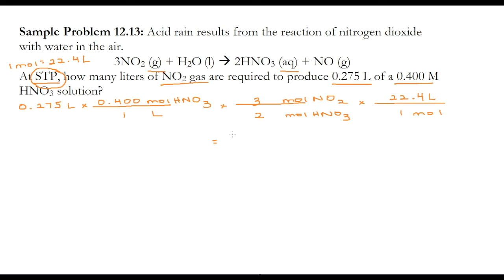So for this problem, when I do that, because I want 3 significant figures, all of the values that are given to me have 3 sig figs, my final answer will be 3.70 liters of NO2. Okay, so you've got 4 different types of problems that I could ask you about. Go back, rewatch this video to make sure you're clear on all the different alterations that you can make to a problem like this.